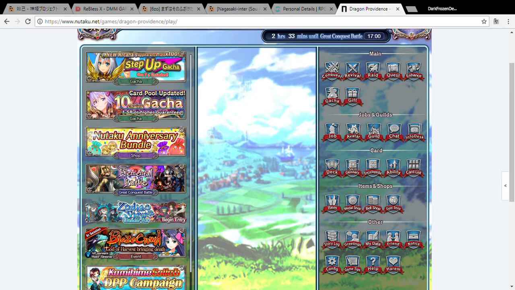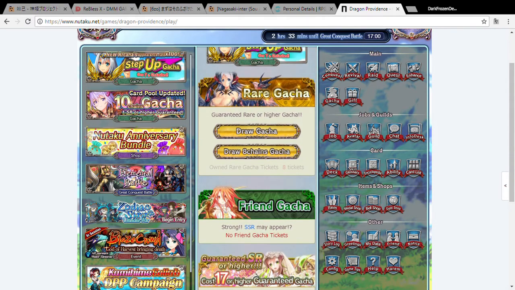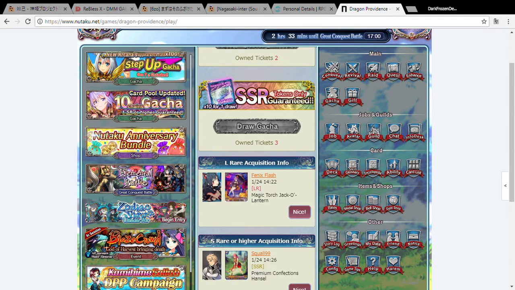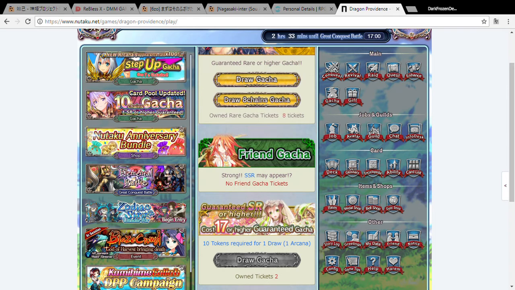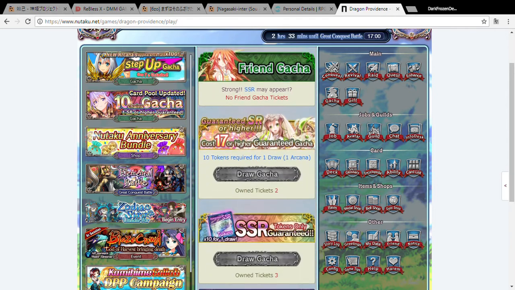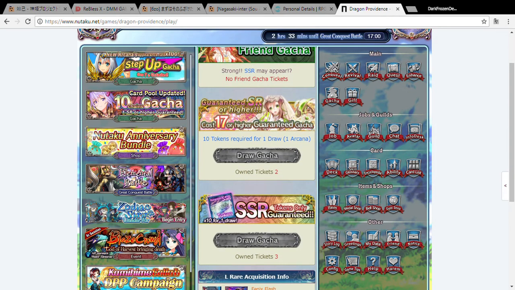Gacha, well, self-explanatory. And then there's some people that pulled out some really good stuff. I pulled out an LR, so that's amazing. I don't want to do a gacha with that just yet because I'd rather 10 chain because I seem to get a lot of SSR that way. I don't know, maybe it's just me. It depends on luck.